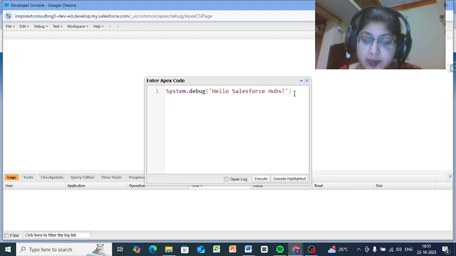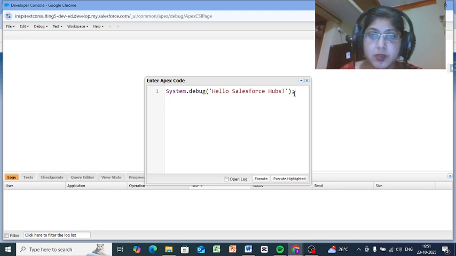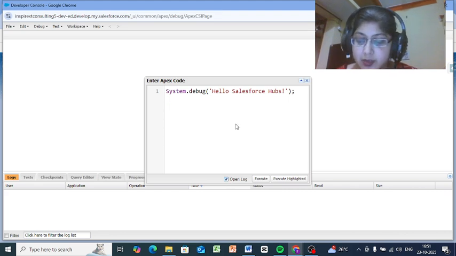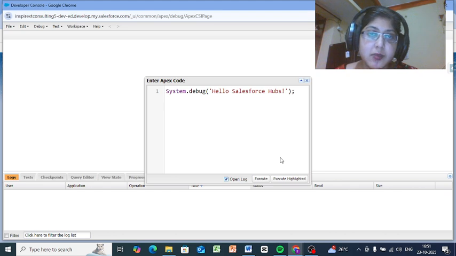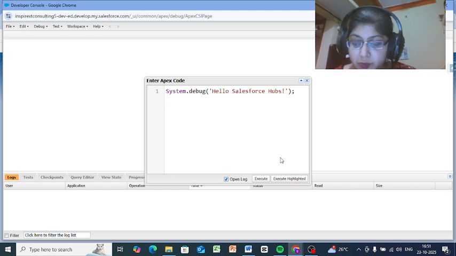Run this code and I will explain this statement. It is a medium through which we place our message, and we call it a system.debug message to understand the code.